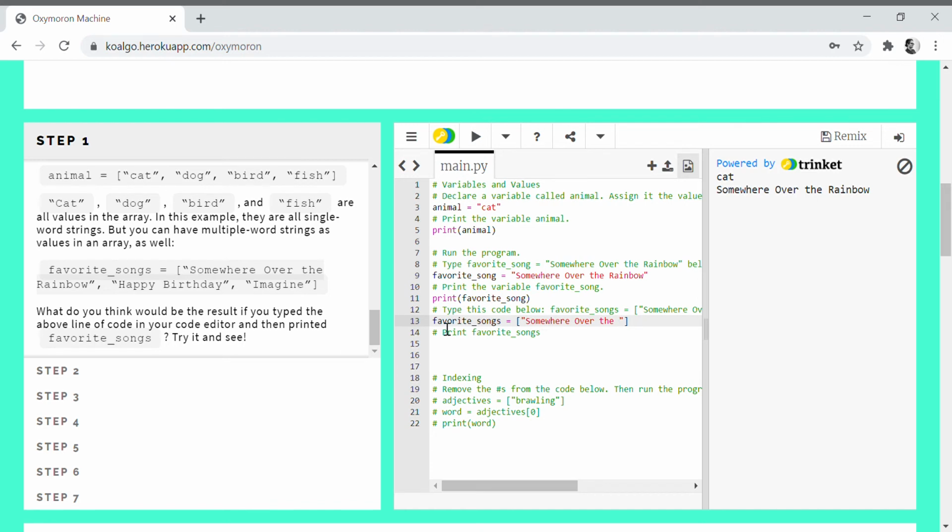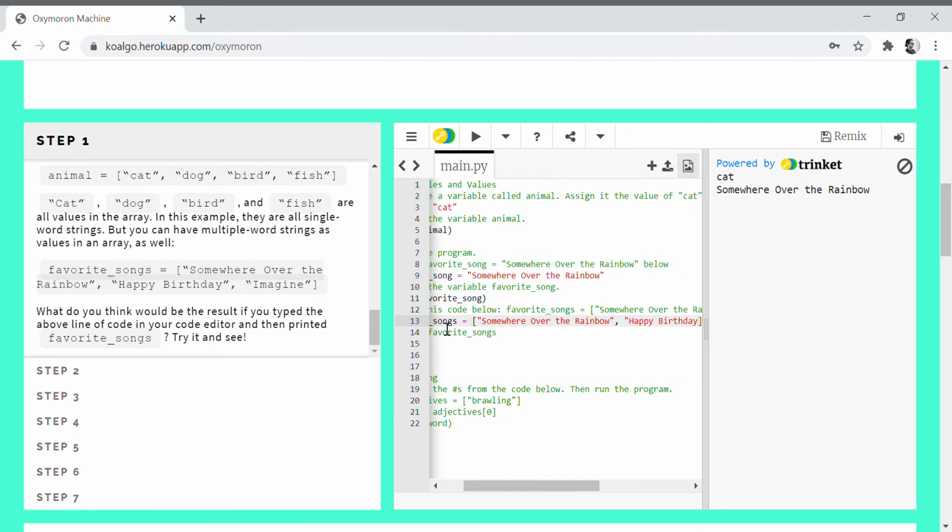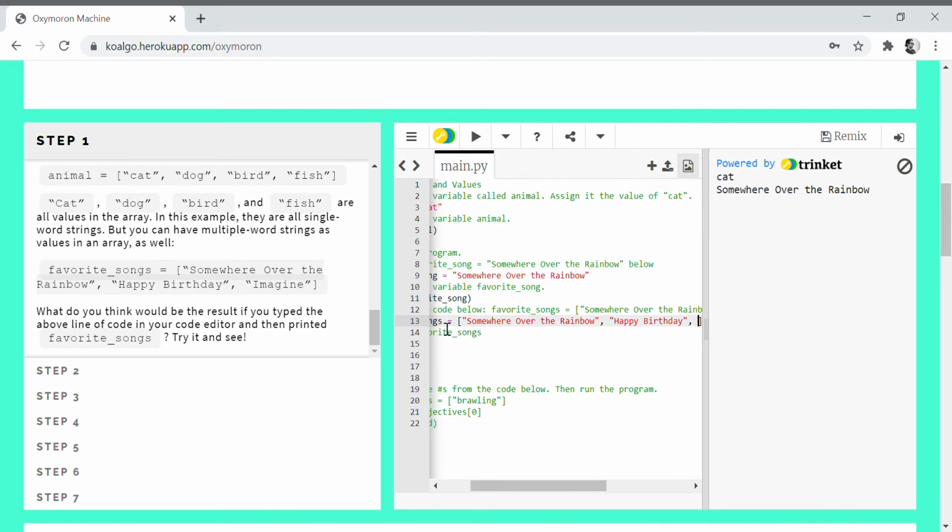You're going to see what I mean more with that a little bit later, but for now, we're just going to write some names of some songs right here.